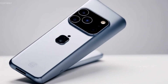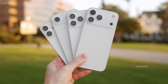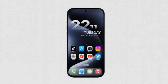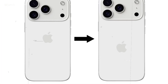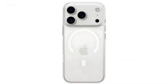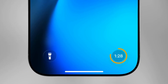A logo redefined — why Apple is moving it. Back in 2017, with the launch of the iPhone X, Apple bid farewell to the home button and embraced a full-screen OLED design. As part of this transformation, the Apple logo was subtly shifted lower to balance the larger camera housing. Now, with the iPhone 17 Pro, the logo is moving even further down, closer to the device's center bottom edge. It's likely part of Apple's broader vision to create cleaner aesthetics and align the logo more harmoniously with next-gen hardware, especially the redesigned camera system. This small yet significant shift could redefine the visual identity of the iPhone while reinforcing the brand's unmistakable presence.